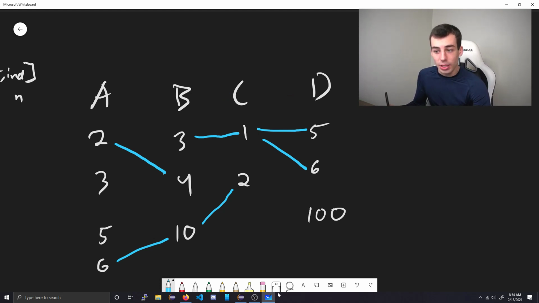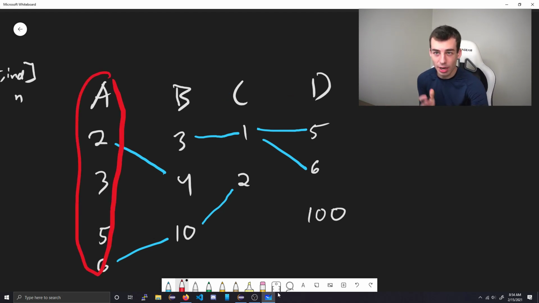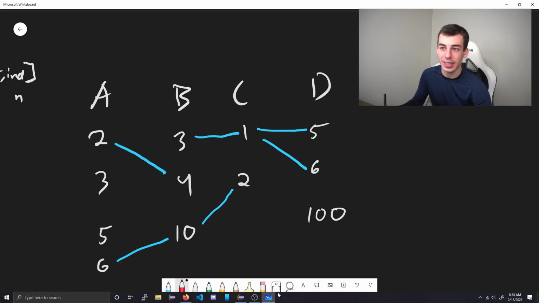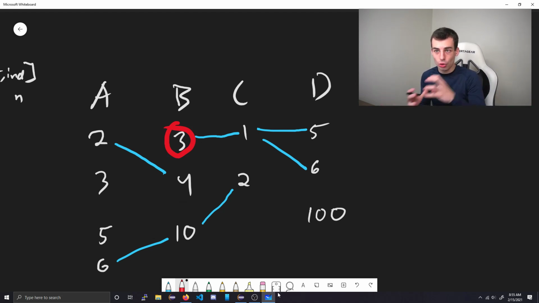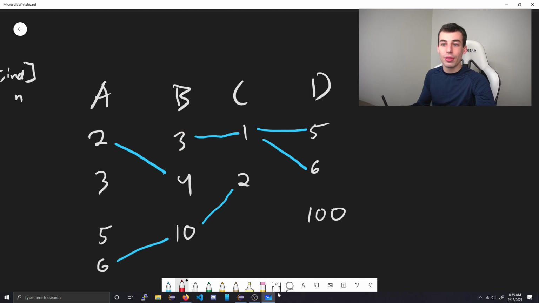Okay, so what can we notice? A and B are pretty simple. Each A has no constraints on it other than the B. Let's say we have this 3. We're going to match this 3 with whatever thing in A is cheapest.